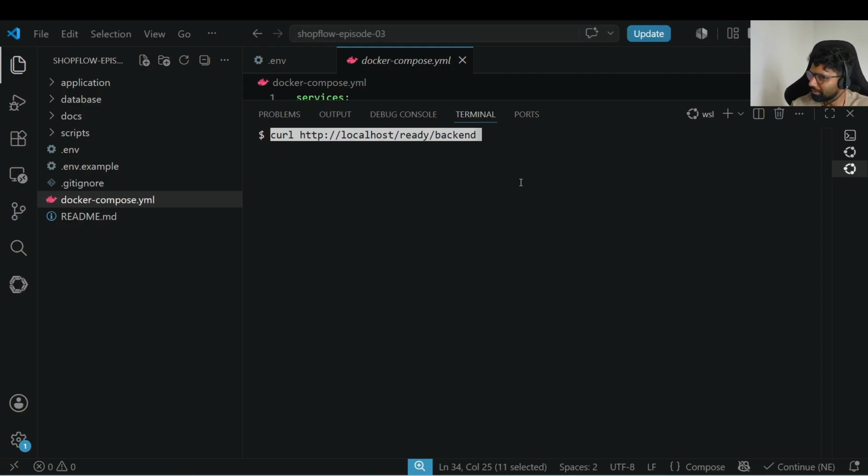I'm going to use curl once again, localhost ready backend. So status looks ready, database is reachable. Now, after inspecting the system, we can prove that our APIs are working excellent. The readiness also proves that the APIs can reach their database dependency.